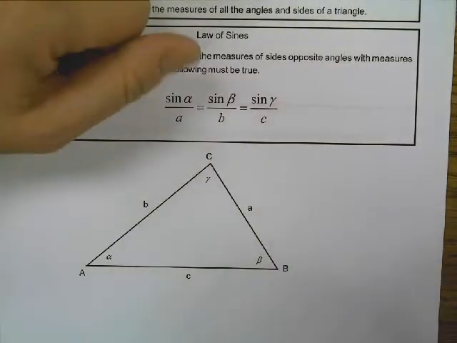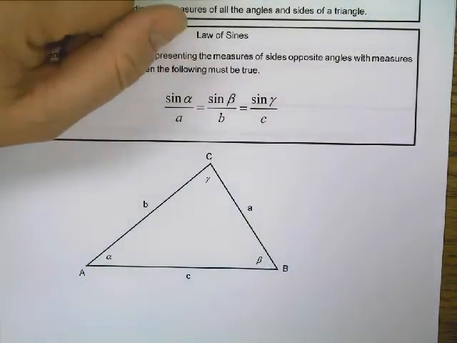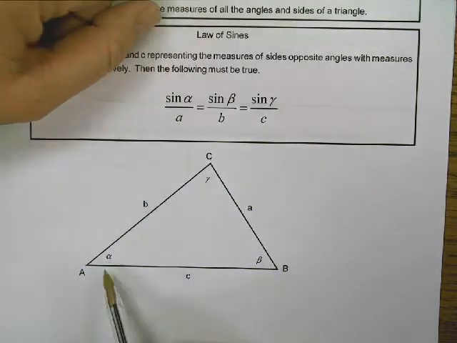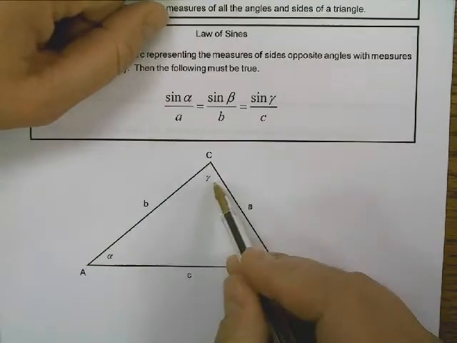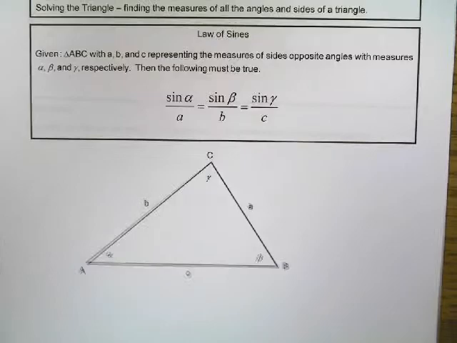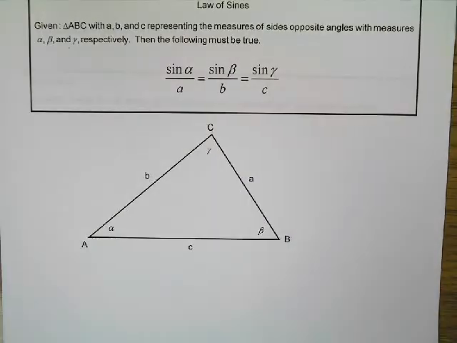And just do the best you can on those. The main thing is I need you to recognize them when you see them. So alpha, beta, and gamma. And that's going to be the standard form. And there will be times when they don't even give you a picture. They will say triangle ABC, and then you have to know where little a, little b, little c goes, and where alpha, beta, and gamma go.